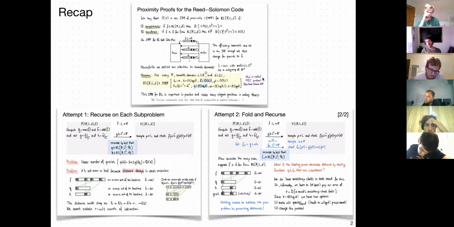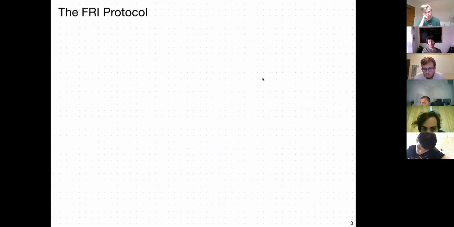So the gist of that is that instead of breaking into odd and even, and then checking both odd and even, we break into odd and even, then we combine odd and even randomly to get only 1 function, and we then continue to iterate on this function. So this means that the recursion makes the size of the input smaller by a factor of half each time. And then after log rounds, we will converge and we get the desired query complexity. And finally, we can state where we left off last time, which is the actual FRI protocol.